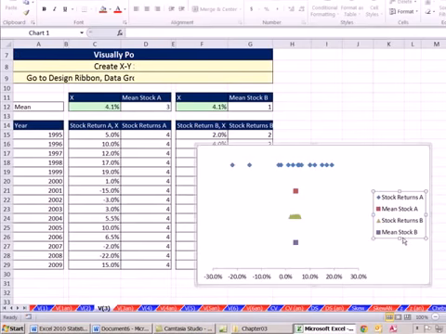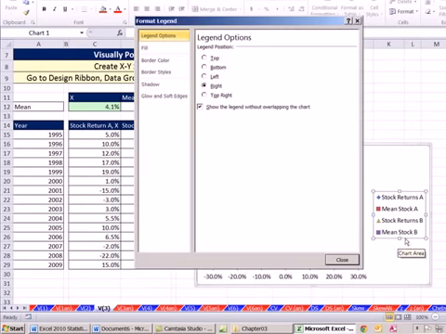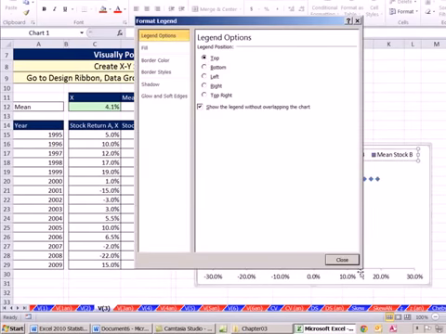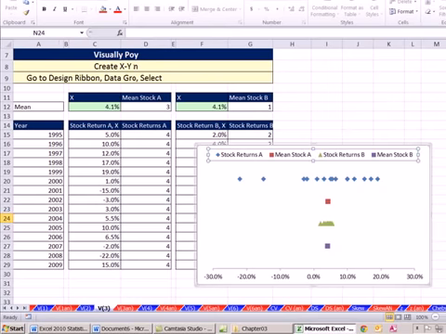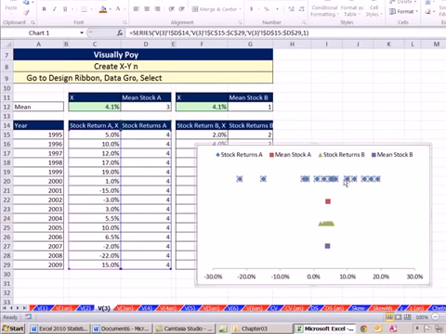Now I'm going to click here and Control-1, show at top. And there we have a visual portrayal of our stock A. There's all the data points and the mean for stock A, all the data points for stock B, and the mean for stock B. Now, the whole point of this video is variability and standard deviation.